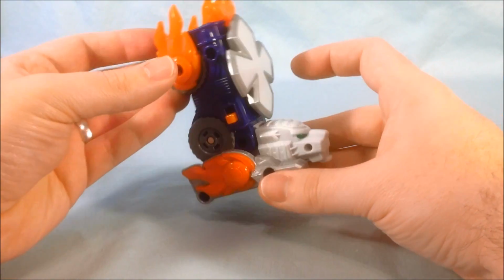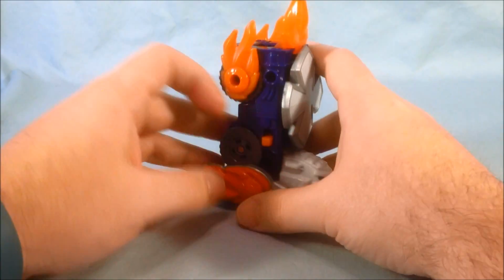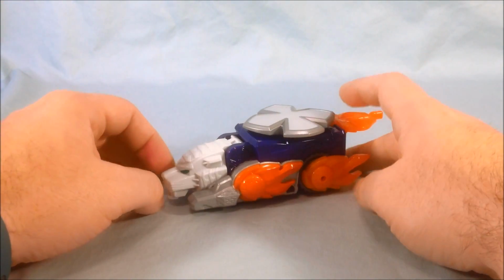To form the leg, it's very simple. You just pop it forward. Very simple there. If you want to change it back, you have to press this button, and then it can go back down. So pretty basic Otomanine, but not bad.